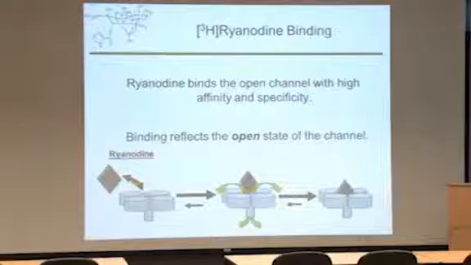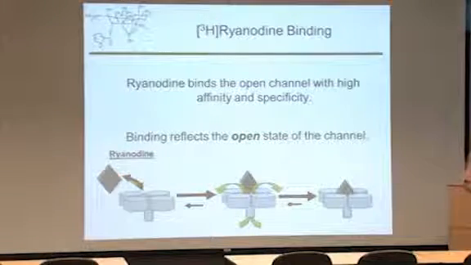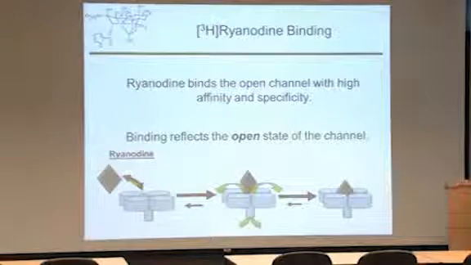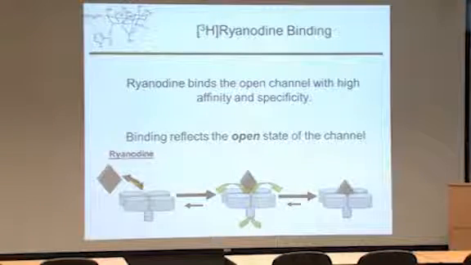So, methods we use, two main ones: a radioligand binding assay using ryanodine. Ryanodine binds to the ryanodine receptor, but it only binds when the channel's open. So if you radio-label ryanodine, and it's commercially available, that's the structure of ryanodine. You mix radio-labeled ryanodine with sarcoplasmic reticulum, and then you add something you think is going to either turn on or turn off the channel. You incubate, the ryanodine binds in the pore of the channel, basically gets stuck there. It has a very slow off rate.